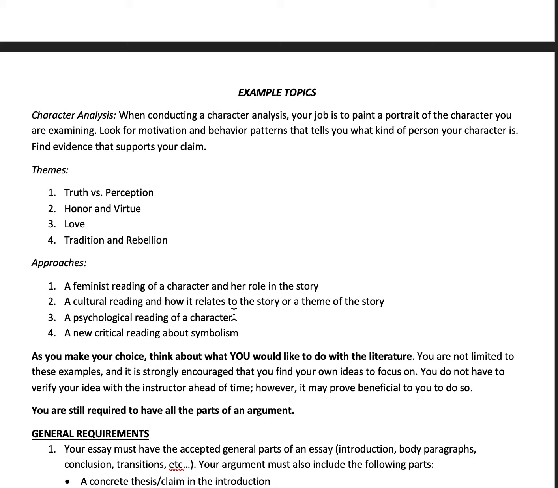So don't tell me, first we meet this character and he says this, then we meet this character and she says this. That's not analysis, that's summary. So think about a specific character, whether that's the main character or the villain or the wife or the woodcutter or the priest or the detective. There's a lot of different characters you can analyze. Think about things like, are they telling the truth? How do we know? What about that character tells you that?